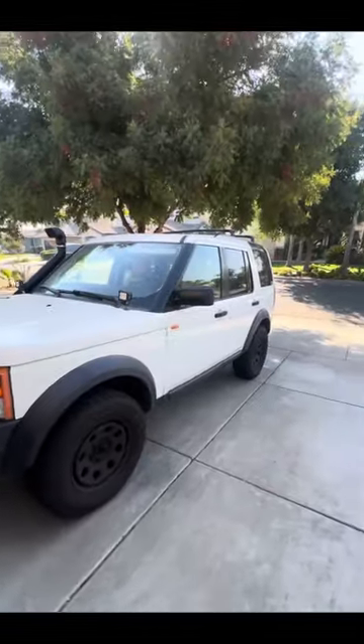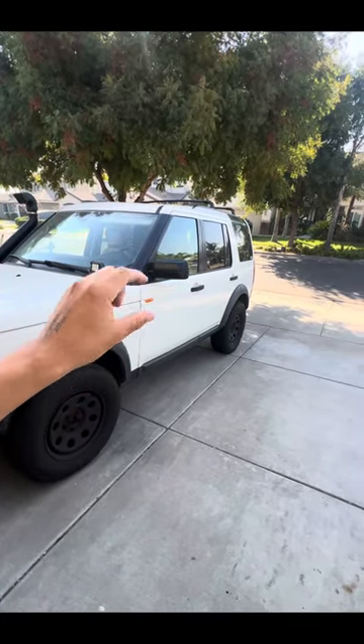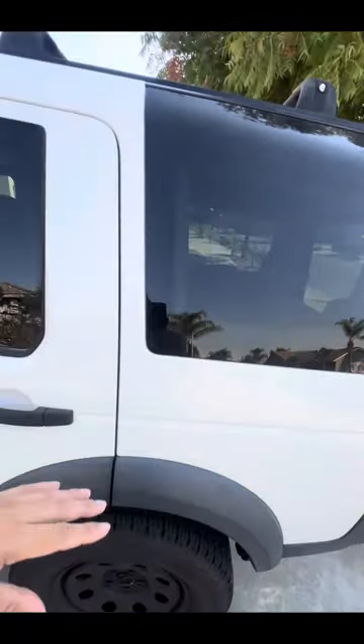If you want a rock crawler that's also reliable enough to drive back home, you're probably looking at a deeply built Suburban or Sequoia — something that seats the amount of people I needed. Because I have four kids, I needed the extra seats. This LR3 has three rows: front seats, captain chairs in the mid row, and seats in the back that fold down to give you extra cargo space.